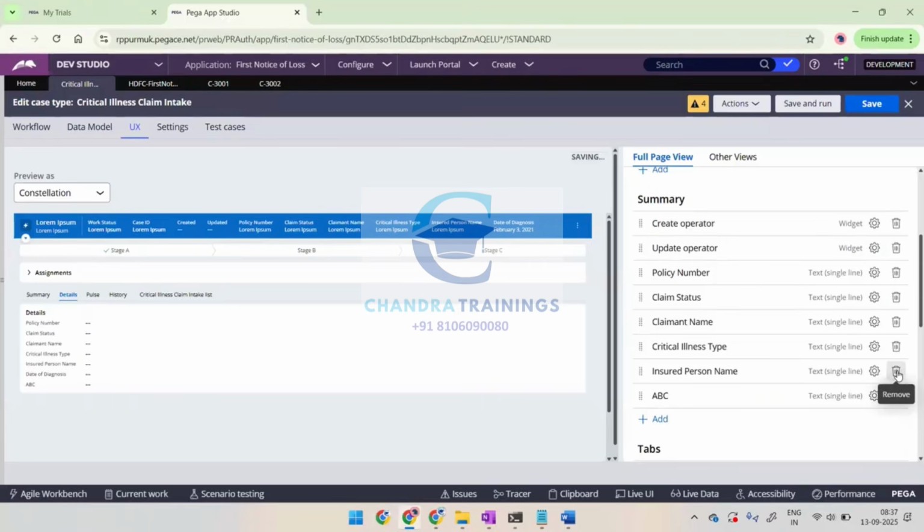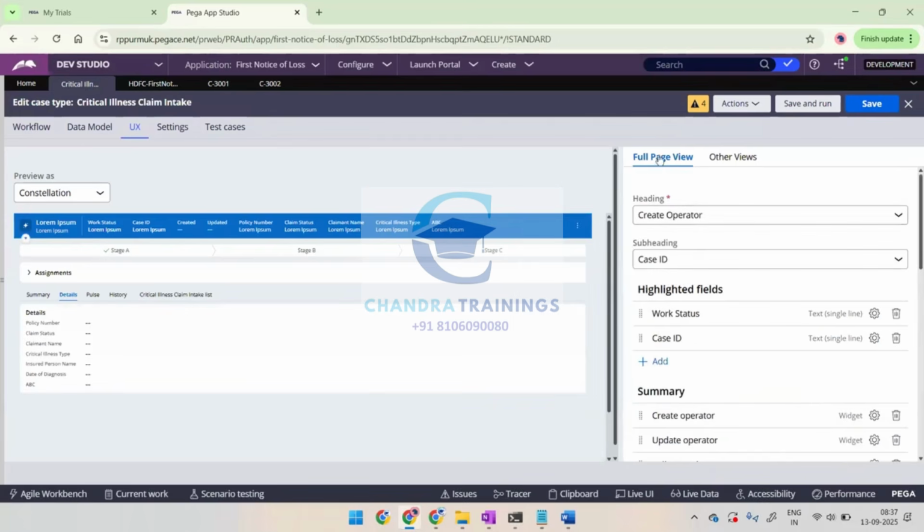Okay, if I don't want a few things, I'll delete them here. You should know that full page view is mainly focusing on the outer view of our actual view.